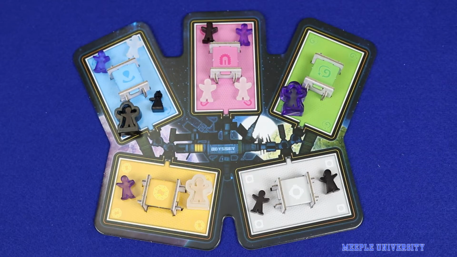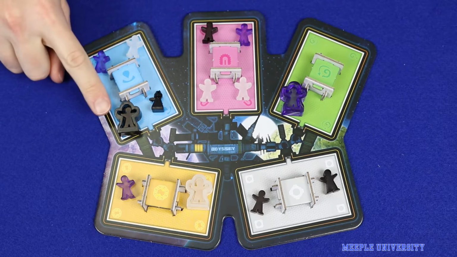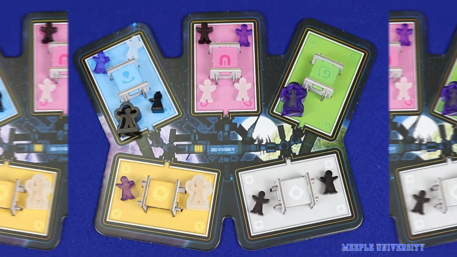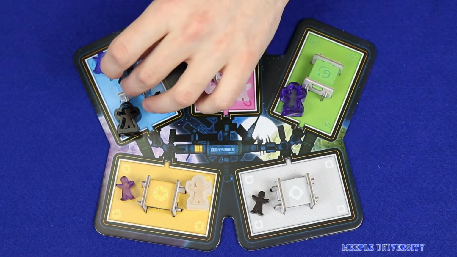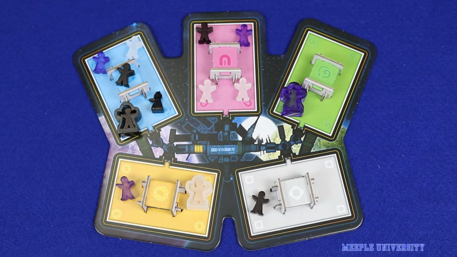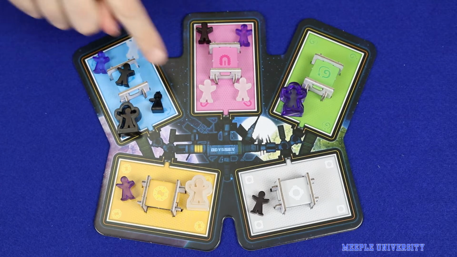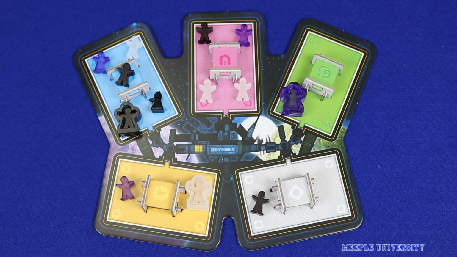The game has 5 actions represented on this Odyssey control board, and each player's action points are represented by engineers and robots. Chief engineers are worth 2 action points, regular engineers and robots are worth 1 each. On each turn, a player will move 1 engineer to a new room, and then, with as many action points as the player has in that room, take that room's action. Here, the black player would take the blue action with 4 action points. Then, all other players take that same action with the number of action points that they have in that room. So here, purple and white would each take this action with 1 action point.